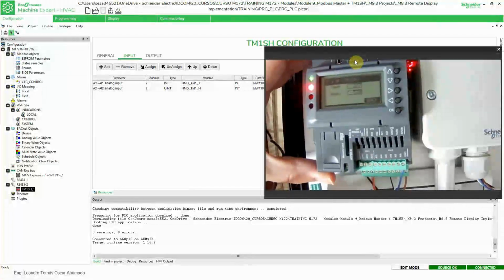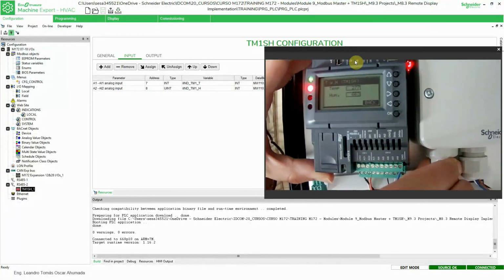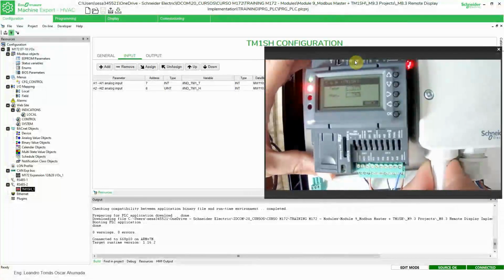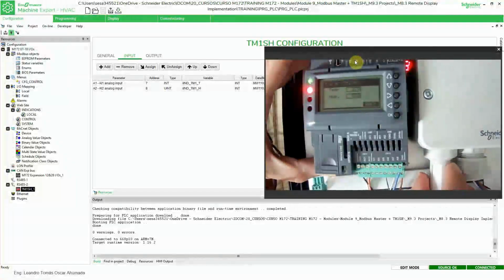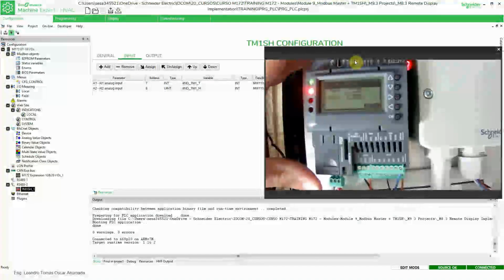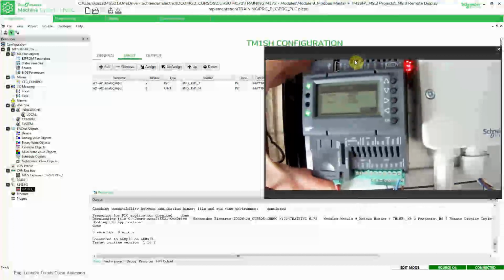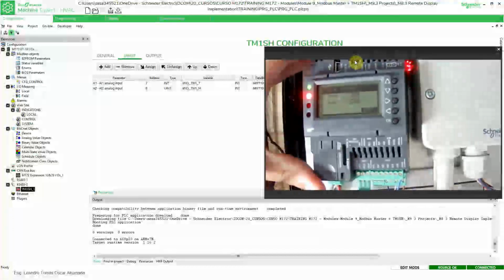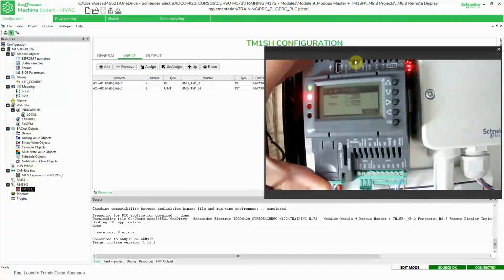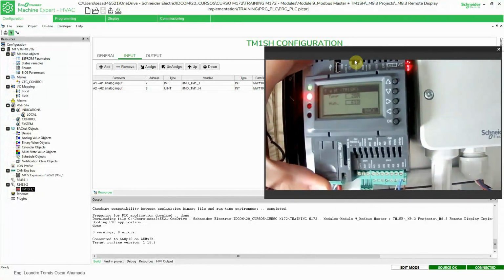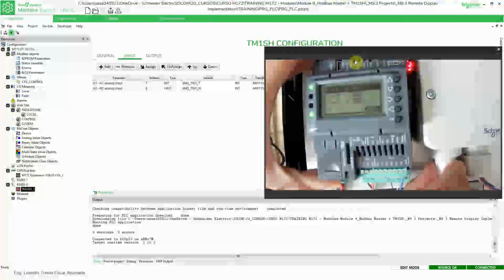Okay, we lost communication. It's not reading anything, even if I touch the probe. Yes, it's still reading, because I haven't disconnected. Okay, I didn't disconnect the Modbus. The other one was for the CAN. Now I disconnect the Modbus. As you can see there is no increase or decrease of the values. And now we're going to plug it in again. We had connection and it has changed the values.